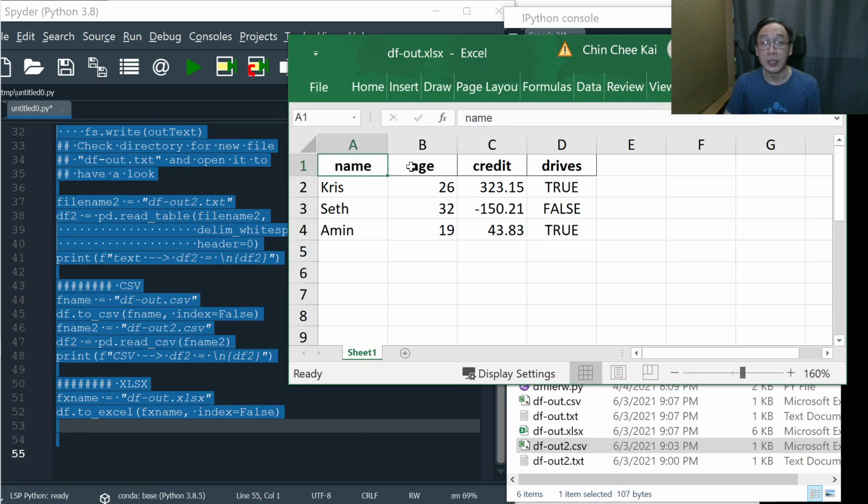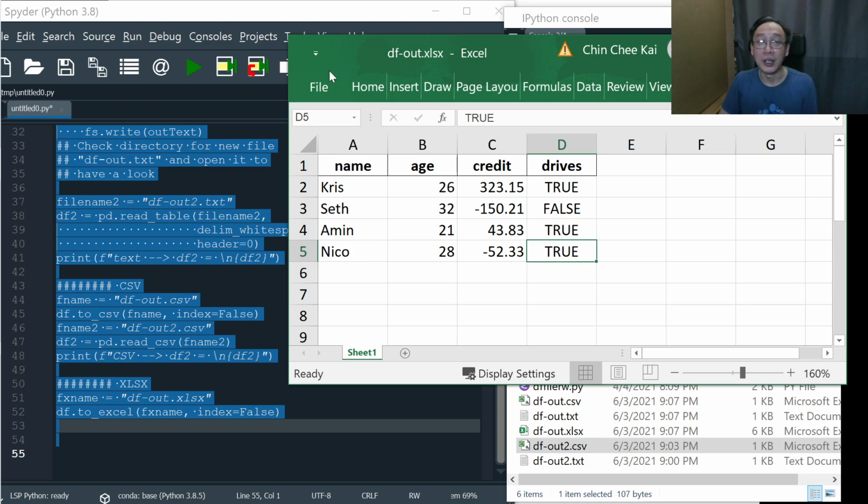Right? So we even see bold printed column names to highlight them, and properly bordered column names. So again, as in our previous example, we can modify this a little bit. Of course, you can modify it a lot. So we add one more entry, and what I did earlier on in the classroom was to add a new entry called Nico, 28, negative 52.33, true. And change Amin's age to 21 so that you can buy alcohol, whatever it is.